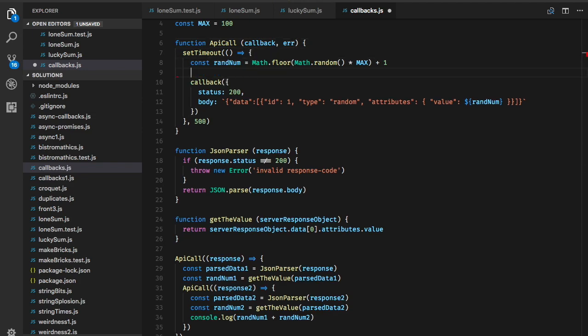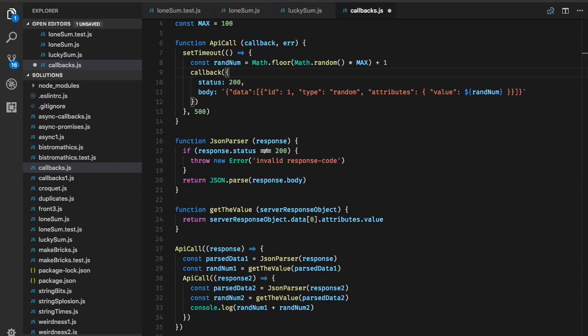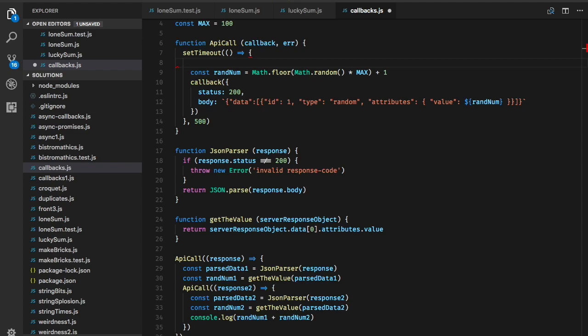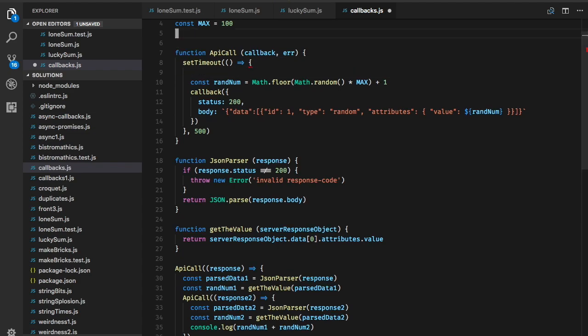So let's simulate sort of a flaky API or a real world API, but let's make it flakier than normal so we can experience what happens when the bad things inevitably do happen. So let's say half of the time this fails, and let's just define a const failureRate equals 0.5.